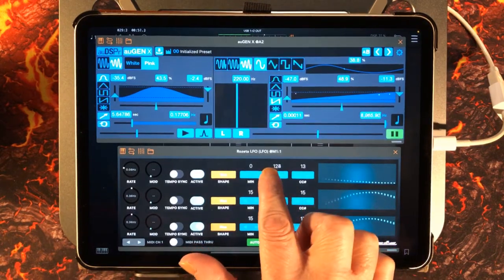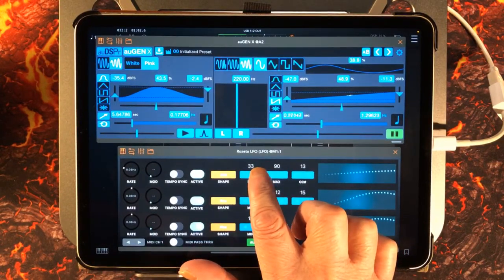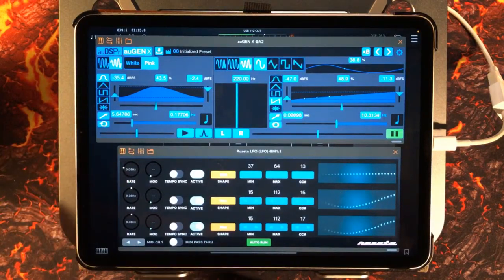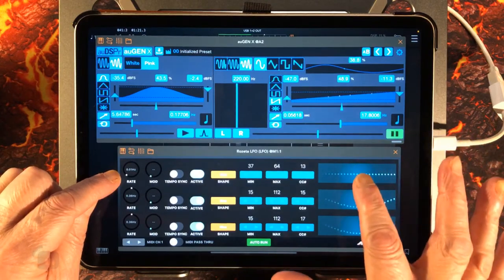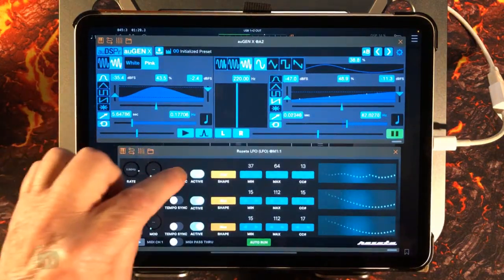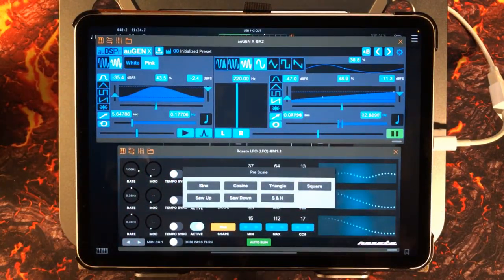But let's set it a bit more mid-rangey. Have it run really, really slow, which is lovely. See how slow it's moving now? Super slow or faster. We can modulate it. We can tempo sync it. Or we can choose a different waveform.